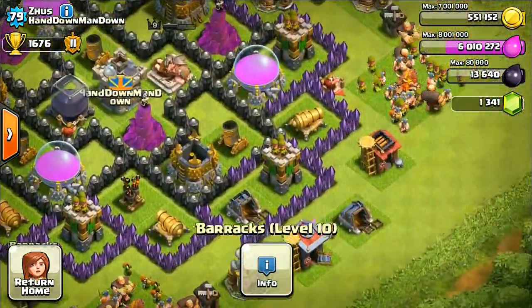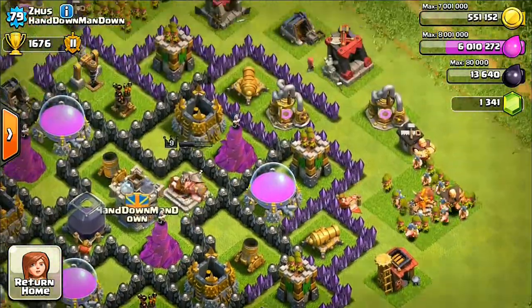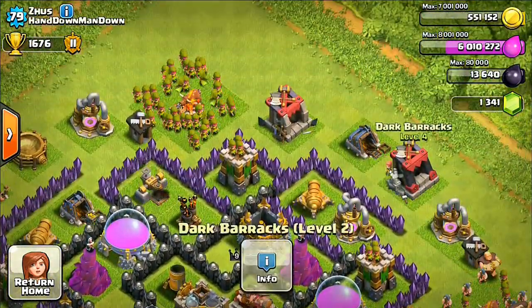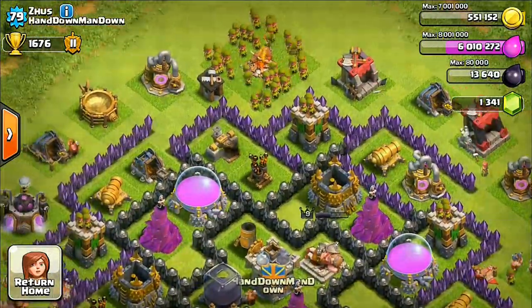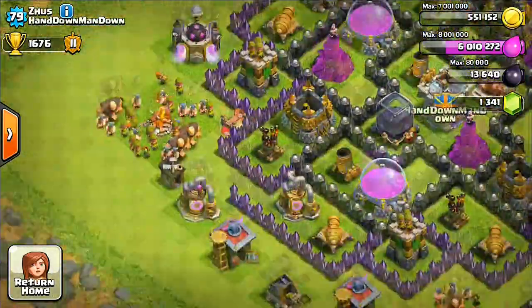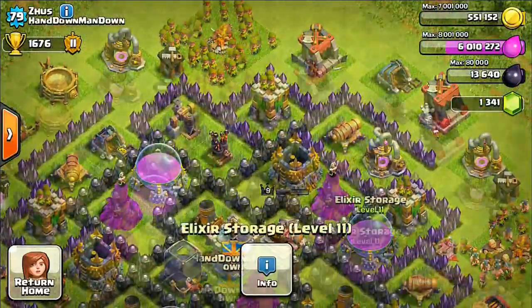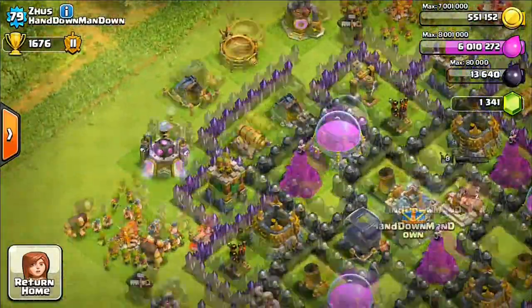As I can see, you do have all your barracks, besides just one barrack, maxed out, which is good for Tunnel 8. And you do have a level 4 dark barrack and a level 2 dark barrack. I'm assuming that since you pretty much maxed out everything besides your barracks, you're working on that with your dark elixir.